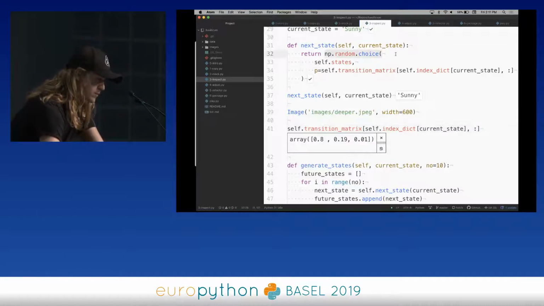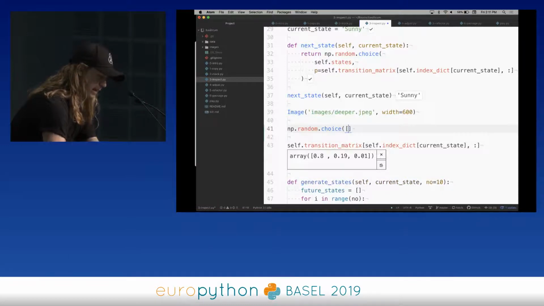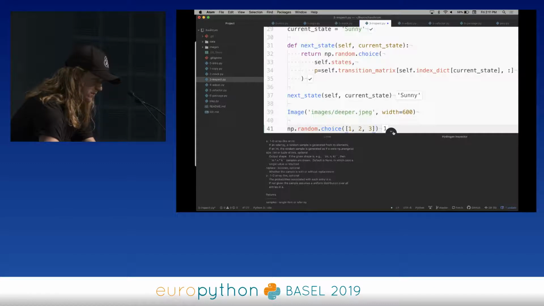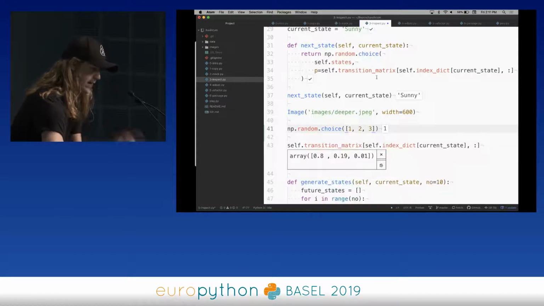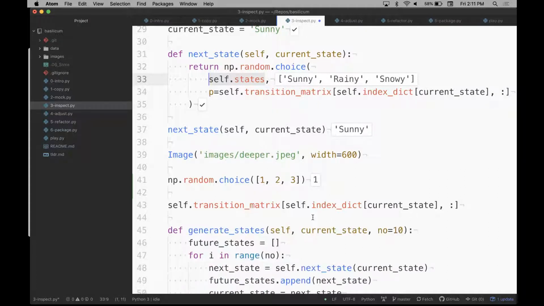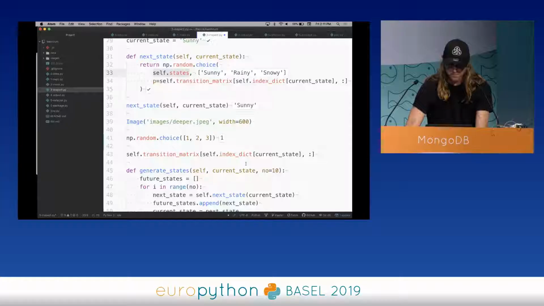Looking at random choice, what I know about random choice is if I just drop this in, I can give it any sort of 1, 2, 3, and I believe it will just give me 1 or 2 back. Seems like this P is actually just modifying the probabilities of the array associated with this thing. So it seems like I'm just going to pass in the states, and it's going to map it to probabilities. Okay, cool. I sort of know what's going on now. I hope you can follow as well.